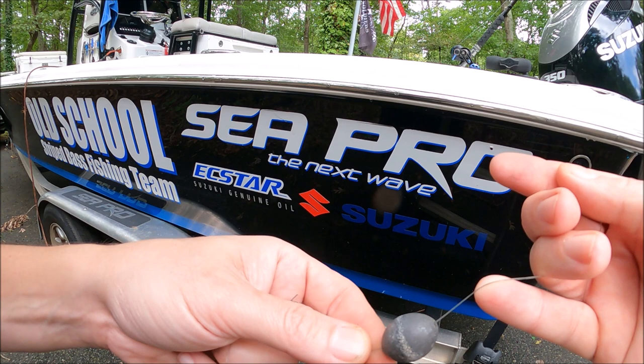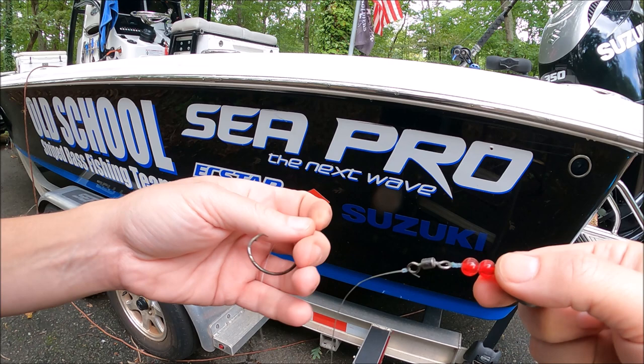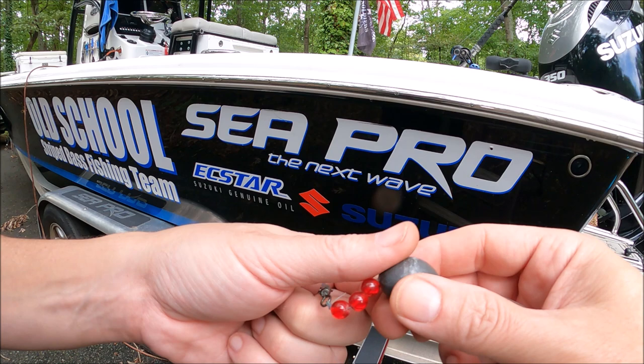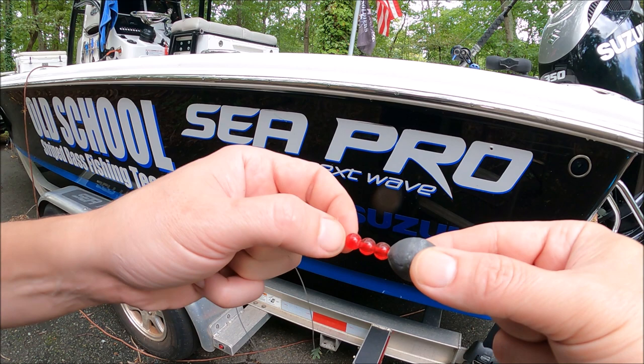Again, this is just a Carolina rig. This is a very commonly used rig, and it's my favorite rig for striped bass fishing. You can use what's called a fish finder attachment that goes on here. It's just a sinker slide. If you want to, it'll have a clip on it so you can change out your weights, so you can go to heavier and lighter during the day. It's just a little sleeve that pops on here with a clip hanging on it and the sleeve slides. It's called a fish finder weight clip, or just a fish finder rig.